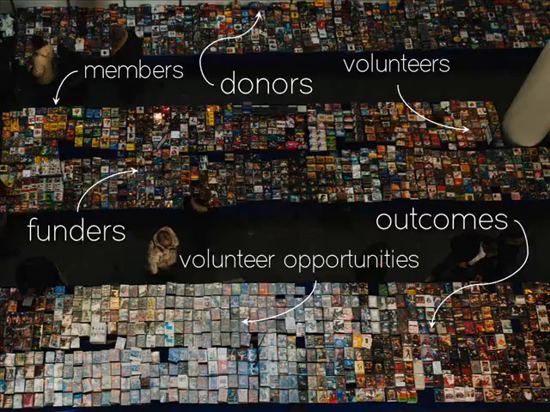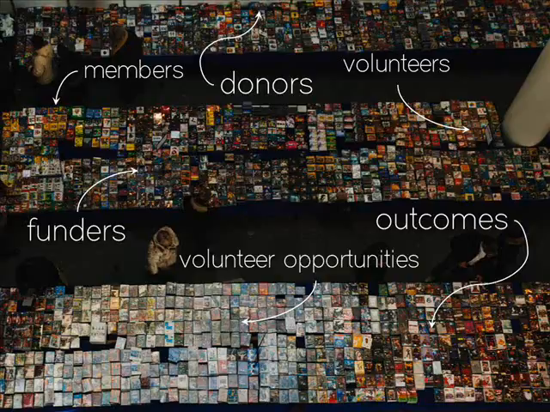CRMs are databases that can manage your interactions with your stakeholders. Stakeholder interactions can range from event registrations and attendance to donations and communications, such as email campaigns, direct mail, participation in petitions and surveys. By tracking your constituents' in-person, online, and offline interactions, you can build a 360 view of a person and get a better understanding of how to interact with them and how they want to interact with you. CRMs can also track program results and statistics, making reporting back to your donors and funders more accurate and efficient.